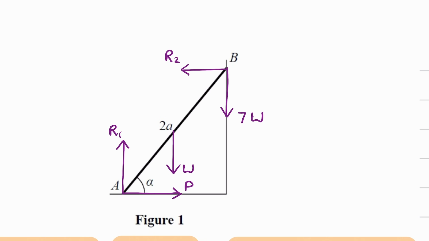If the builder's assistant applies the minimum amount of force, that means the frictional force will act towards the right to help keep the ladder in place, to oppose it from sliding down the wall and therefore to the left at A. And if the builder's assistant pushes too hard towards the right, the frictional force will actually act towards the left. It will want to slide up the wall, the ladder, and therefore towards the right at point A, and the frictional force will go towards the left to oppose that. So those are the two possible positions of the frictional force. We'll go over that in more detail in part B.